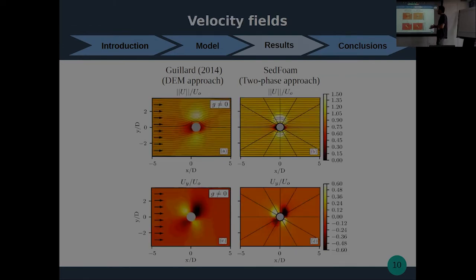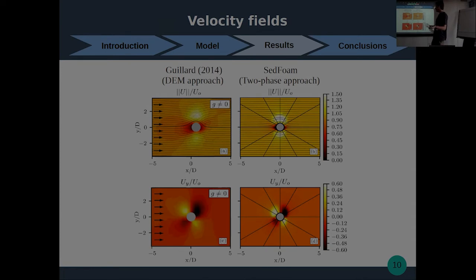And if we now take a look at the velocity fields, what we get is, again, a good match with VR numerical simulations because velocities are much higher above the object. In the bottom two maps, what we have is the vertical velocity. So you see that here the velocities have a larger magnitude. That means that when the particles are approaching the obstacle, they tend to pass over the object instead of going beneath. Also in agreement with numerical simulations from VR.